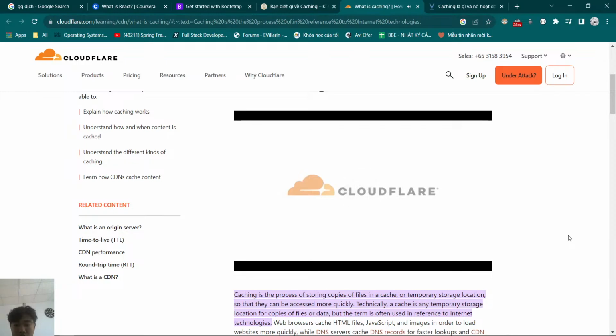Imagine a user in Tokyo trying to access a website hosted in Los Angeles. The user's request will have to travel over 5,000 miles to reach the web server, and the response will have to cover the same distance. That can take a long time. A globally distributed CDN can cache the website's files in CDN servers around the world. This way, when a user in Tokyo wants to access a website 5,000 miles away, they can minimize latency by getting the files from a CDN server close to them.